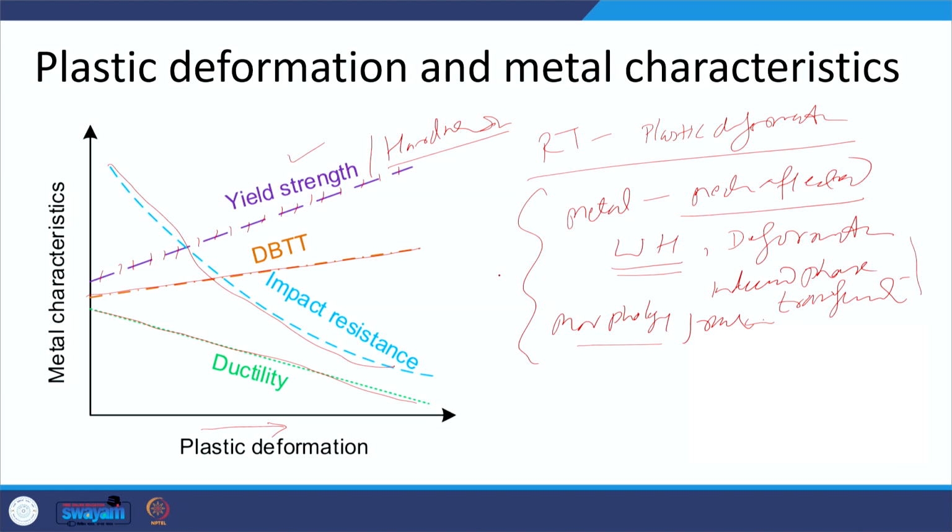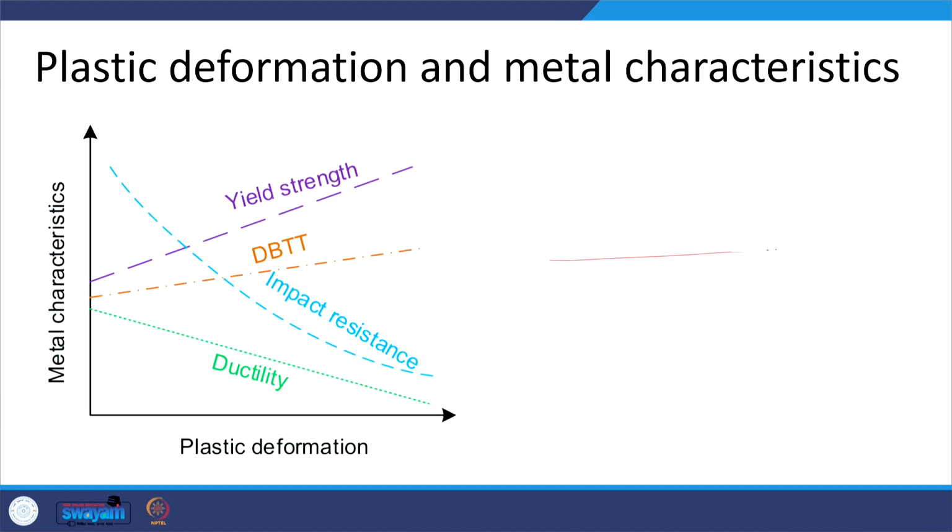That we can understand from this simple diagram, where we have the toughness on the y axis and the temperature on the x axis. Say this temperature is 0 degree centigrade, then 10, 20, 30, 40 degree centigrade on the positive side, and on the left side, minus 10, minus 20, minus 30. So, what happens to the toughness of the metal when it is exposed to different temperatures? Metals like mild steel and a lot of alloy steels behave such that there is a drop in their toughness like this.